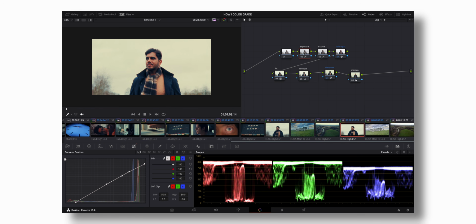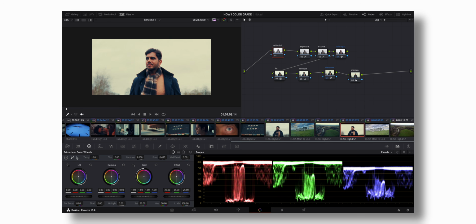Now you can again come back and play with individual nodes right here if you feel like changing any other setting. So this is a simple node structure, and now you might be wondering, why do I leave this node open? So this is usually for white balance. So let me name it first. Normally in this video I think the white balance looks okay, but if you feel the white balance is off, you can always adjust that here. You can select something that is white, something for example right here, and change the overall white balance. But in this case I'm happy with the look, so I leave it as it is.